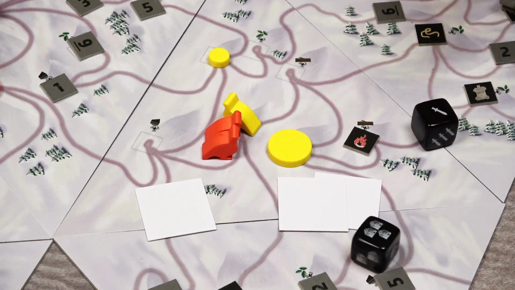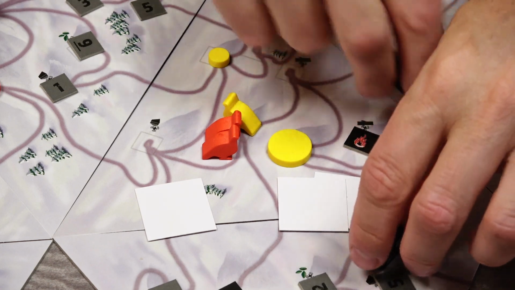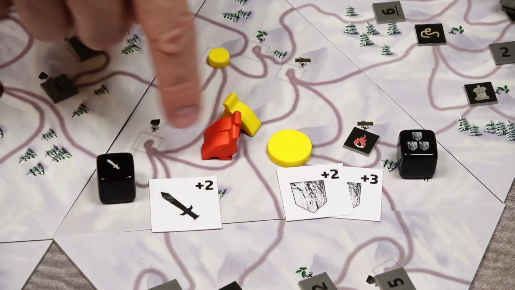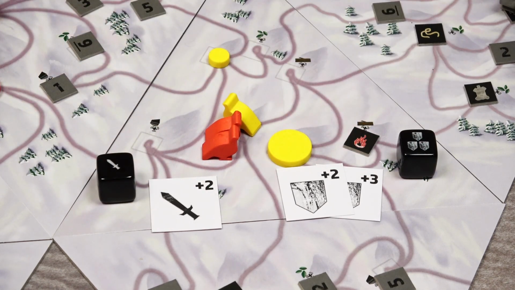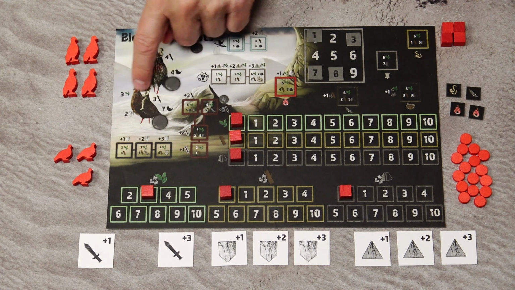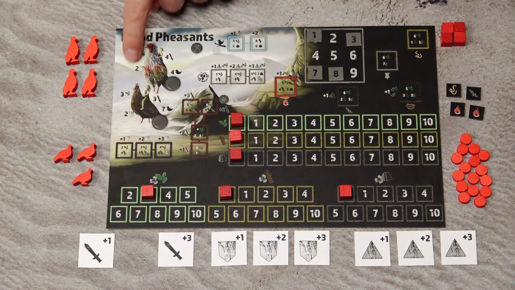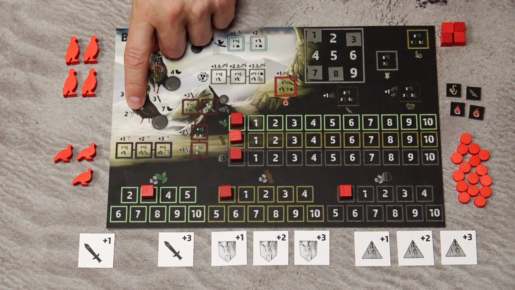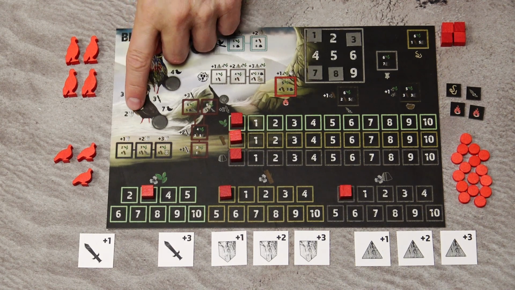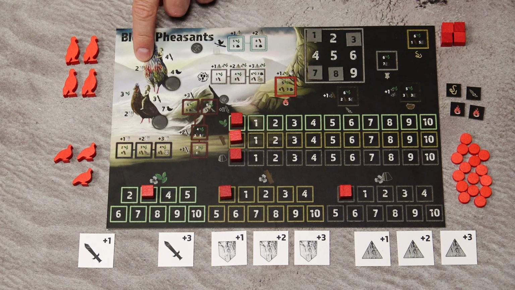Then roll the dice, both the attack and the defense dice. And after that, you can reveal those bonus cards. Then count up the attack points and the defense points. For each bird in the location, the attack value is printed on the game board. This is the attack value for the small birds, this one for the large birds. This is the defense value for the birds. Again, this one for the small ones, this one for the large ones.